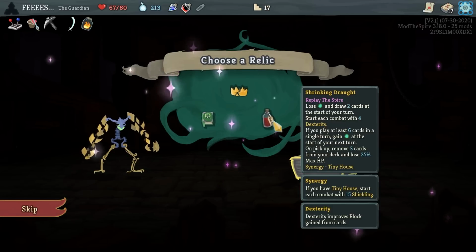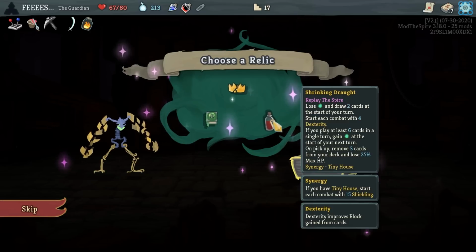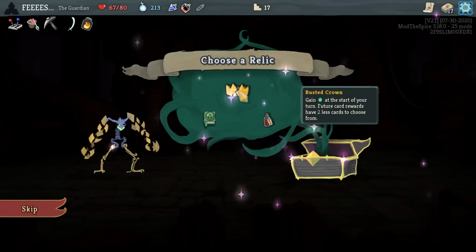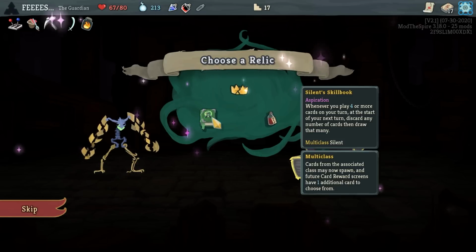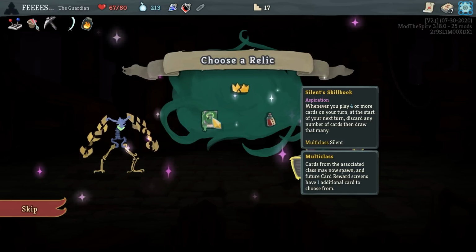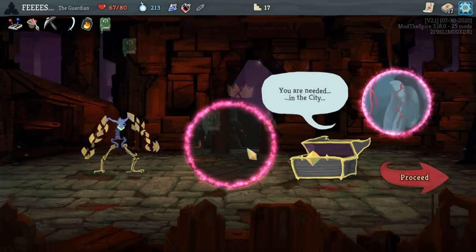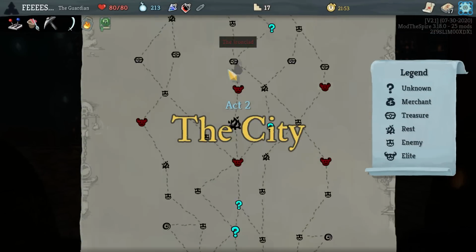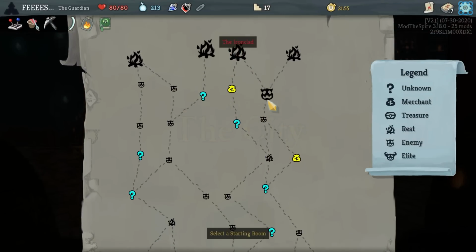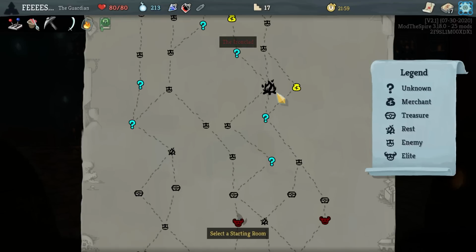Interesting. Lose energy, draw 2 cards at the start of each turn. Start combat with extra deck. Oh, okay, this one was weird. And then there's the busted crown. I'm going to try the silent skill book. I'm probably not going to use a whole lot of the silent cards, period, but I do play a lot of cards here, so that hand management could get really goofy with gem cheese.